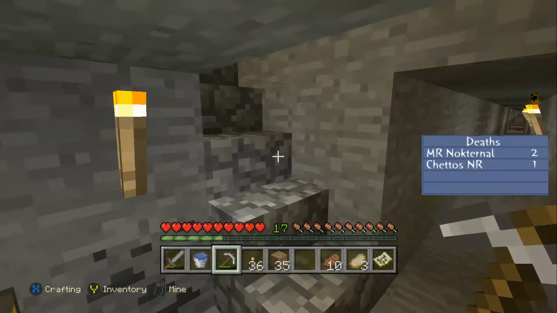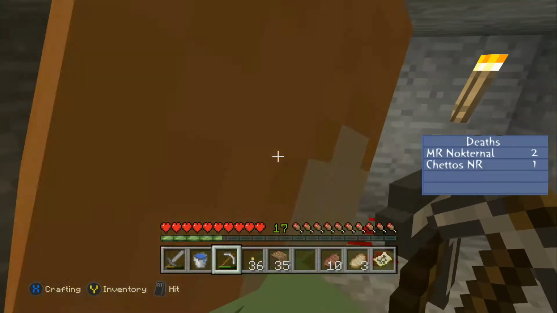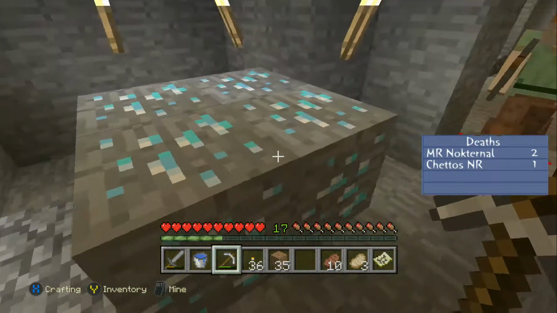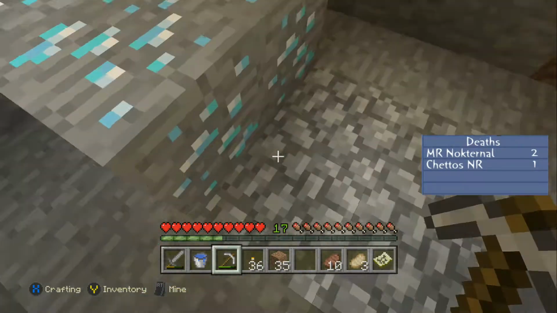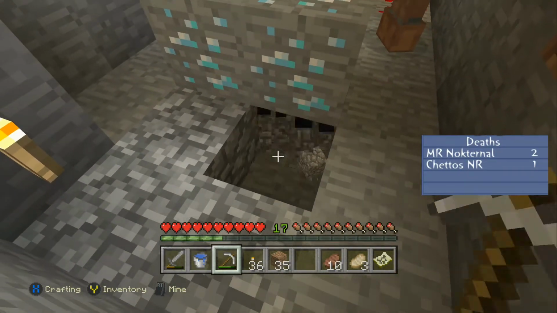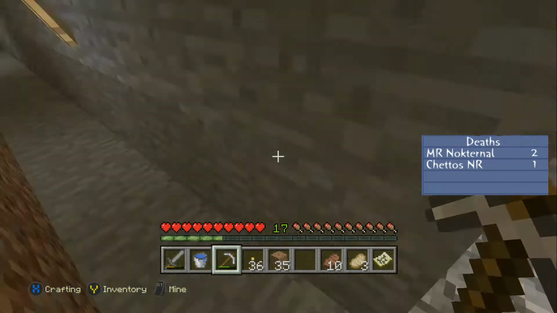Basically, off video, we just started strip mining a bit, and right away, Chettos found some in my first three blocks. First three blocks right here. So here, I guess let's just get it together. Yep, and there's only four here. Yeah, four. Glad you could pick those up.